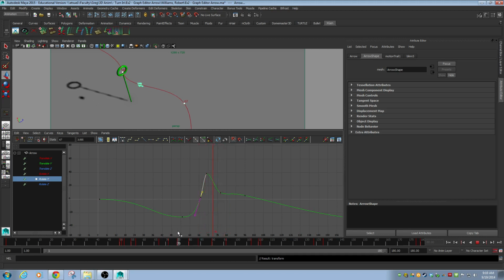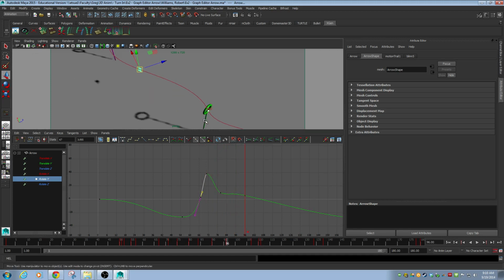So I see that now we get a little bit more of that curve through there. And by the time we're over to here, he's pointing completely the wrong way. So it's going to be a little bit of a fight getting this to do exactly what you want to do along this curve. Now again, I'm polishing curves on the translates.